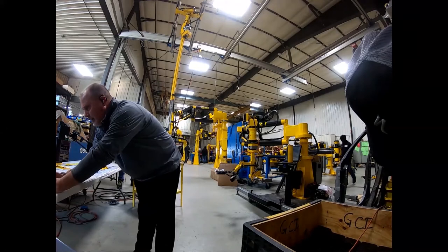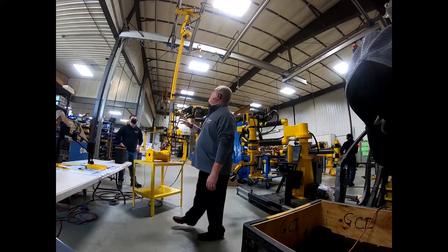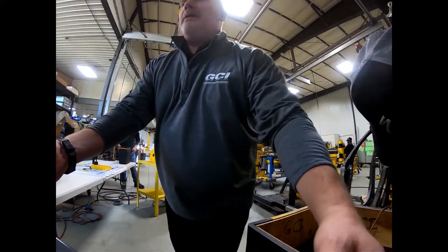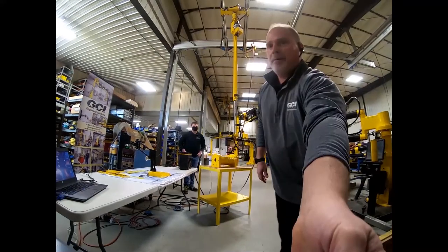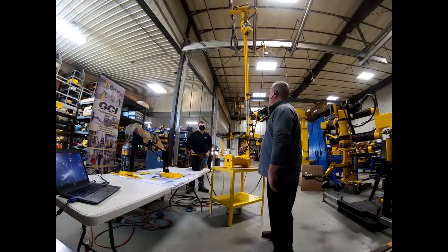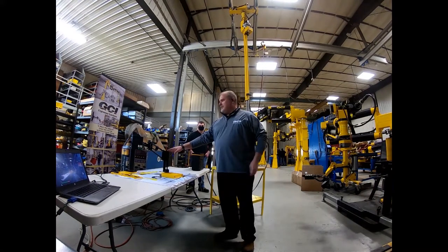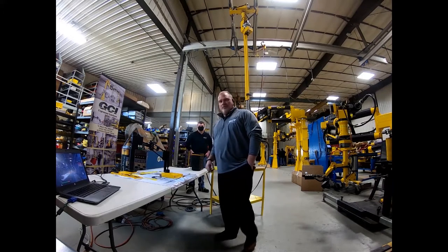So I want to share a quick, well, before I do that, just to show you guys what we're going to work on, I want to show you guys a sequential process now in our software that we call Adaptix. I'll make sure the camera can show the parts that we're looking at here. I have two different systems set up on the table. I have my little 100 Newton meter, which goes down to inch ounces, carbon fiber articulating arm. It's 30 inches long. It's easy to use and bring in and control.